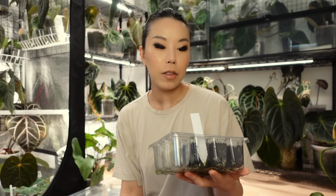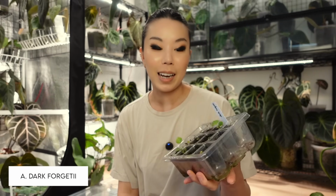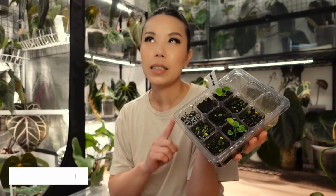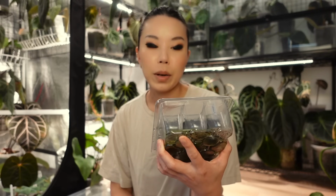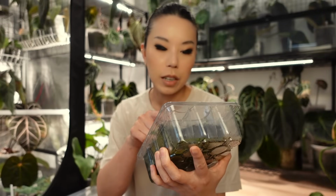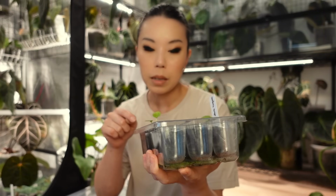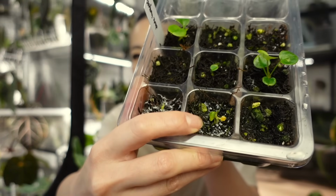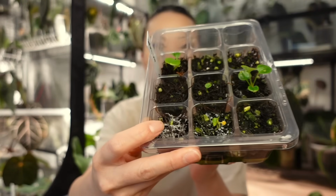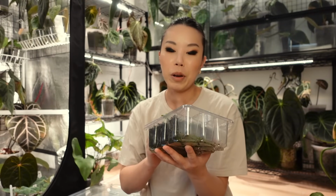This one is another batch of Dark Forgetty Eye by Dark Forgetty Eye. This was a tiny batch, and I don't know why. I think probably the Dark Forgetty Eye that I used as the mom, which was very mature, was not the strongest plant. So I only have 2 seedlings here that are actively growing. Every seed in here tried to do something, but look at this one. That is probably never gonna do anything. And this one is sprouting, and I'll give it a chance, but I doubt it's going to turn into a real plant. So that is all the hybrids I've ever created.